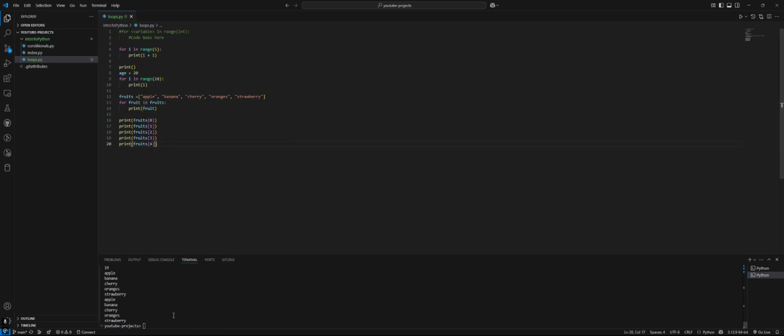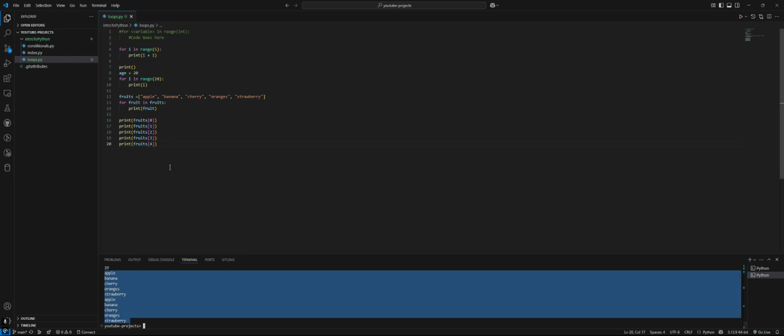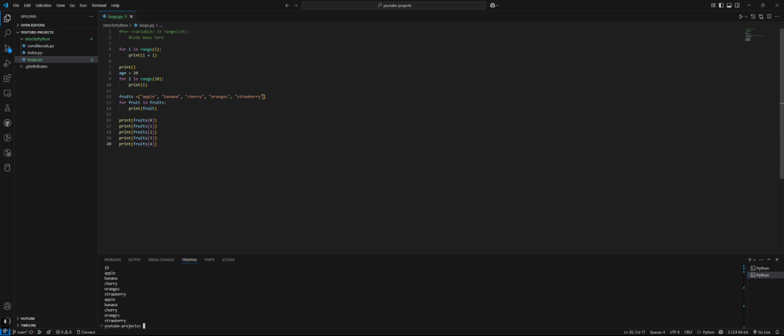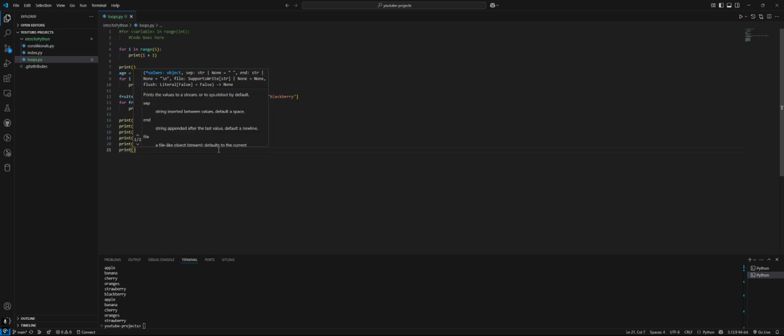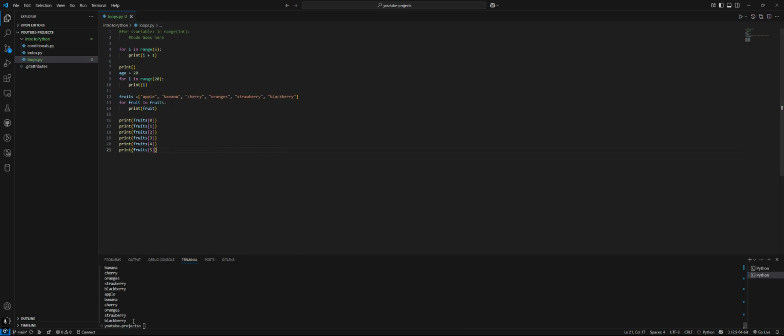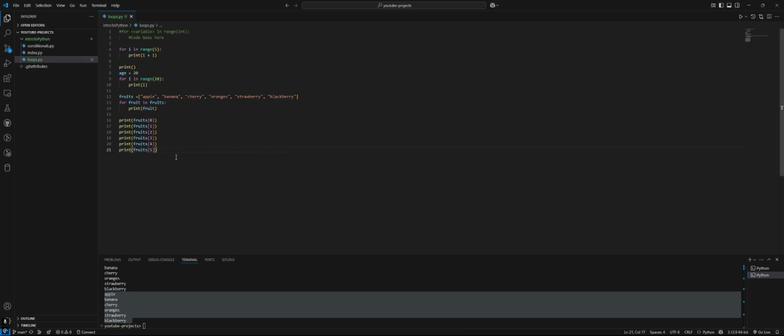So this will get us the same output here, but what happens if you add in another fruit? Another fruit might be a blackberry. Now if we run this, you can see that the loop is already adding in our blackberry on there. It runs one more time. But now we have to go in here and add in that other print statement. So now we have to add fruits, index of 5. And so now we get both codes to run the same structure.